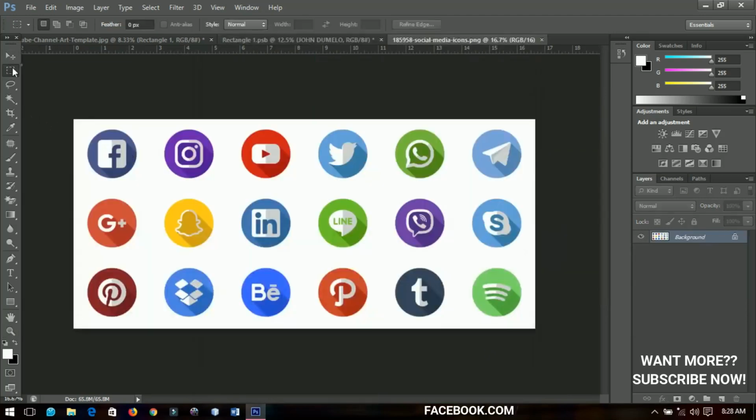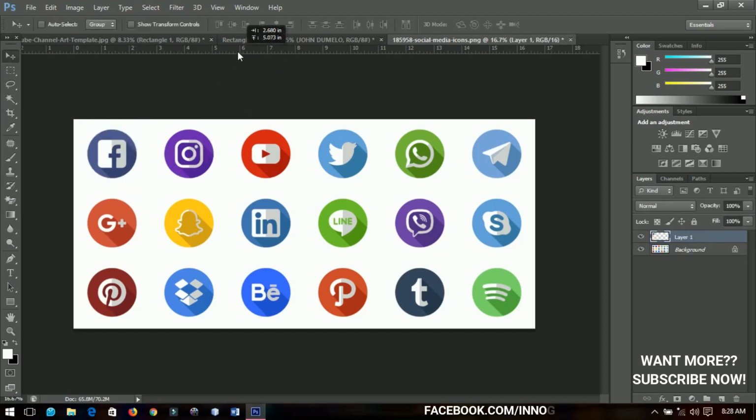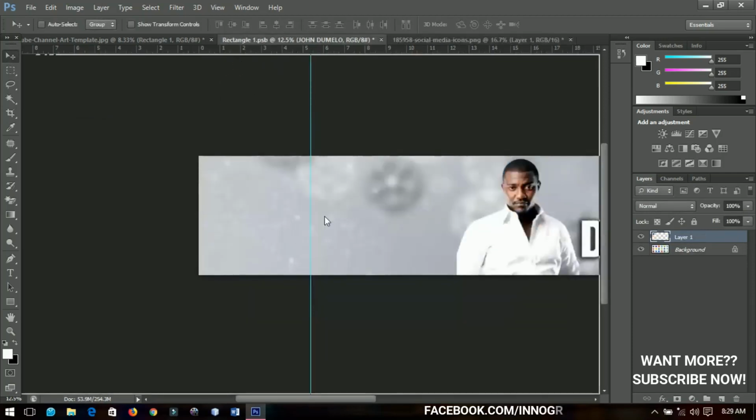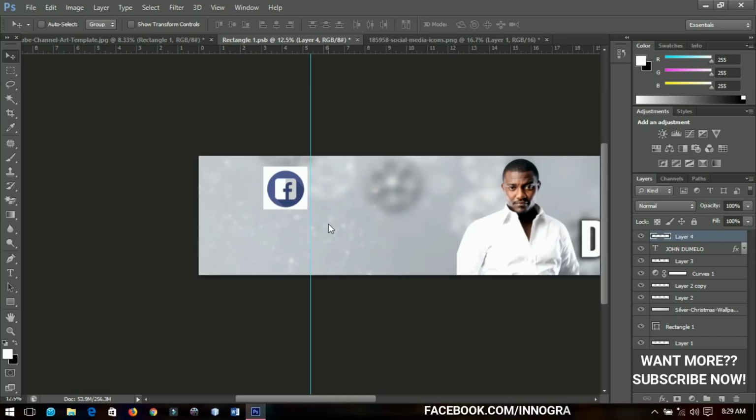And then what I'm going to do is I'll select the rectangular marquee tool and make a selection from here. So I'll copy it out and then bring it onto the rectangle here, and then I'm going to select the magic eraser tool and get rid of the background. Right, so let me set some guidelines over here that will help me out. So like this, let me zoom in.